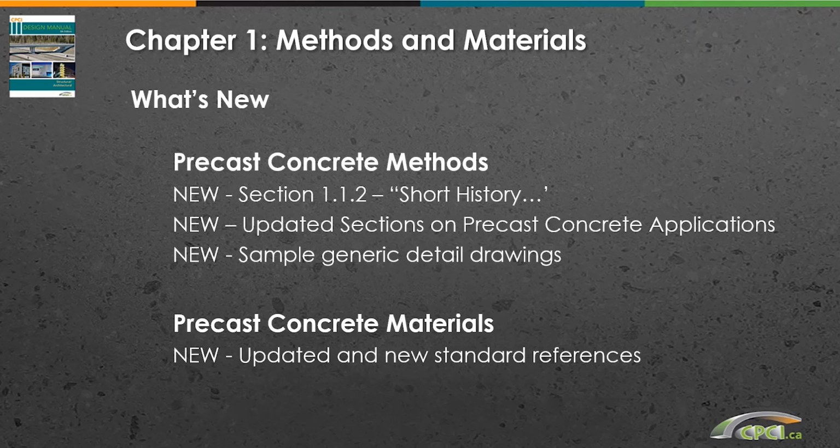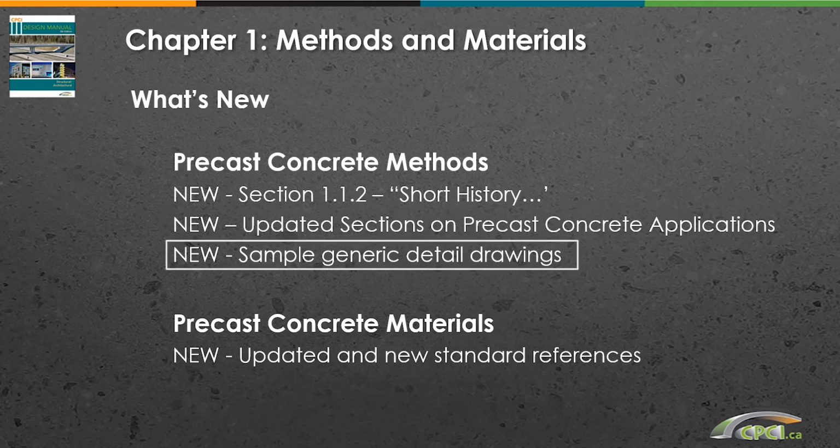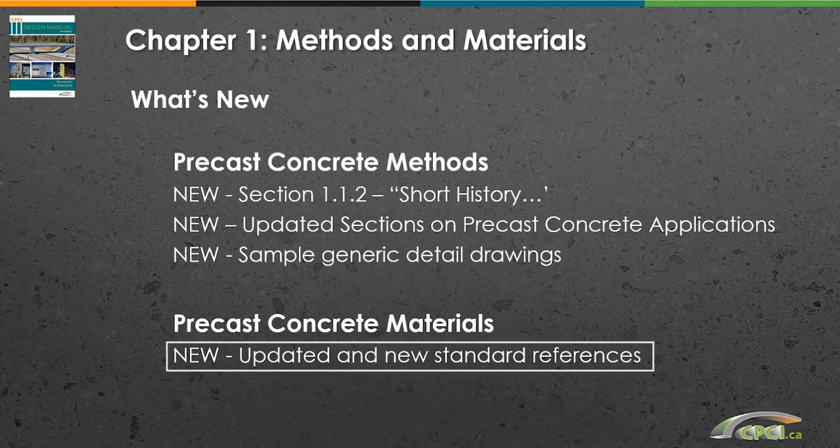For Chapter 1, I'd like to highlight the new short history section, the updated application sections, the newly added detailed drawings from our Structural Solutions Best Practice Guide, and in addition, I'd like to highlight some of the significant changes to the National Standard on Precast Concrete, CSA A23.4, the latest version, which was published in 2016.